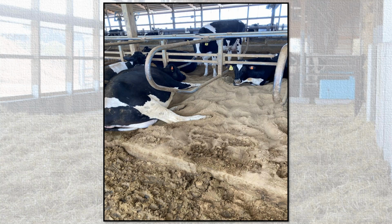So the stalls are 54 inches wide. There's two sides to this barn. One side's got pre-fresh heifers, which those stalls are 48 inches wide. These are the mature cows. Those are 54 inches wide, and they're head-to-head stalls. They're 8 foot long. If it would have been an outside row, we probably would have made them 9 foot long. But they're super spacious, and we got an independent suspended rail that you can see there. We've put it in some other barns since, and I really like that design. So yeah, it works good for us.